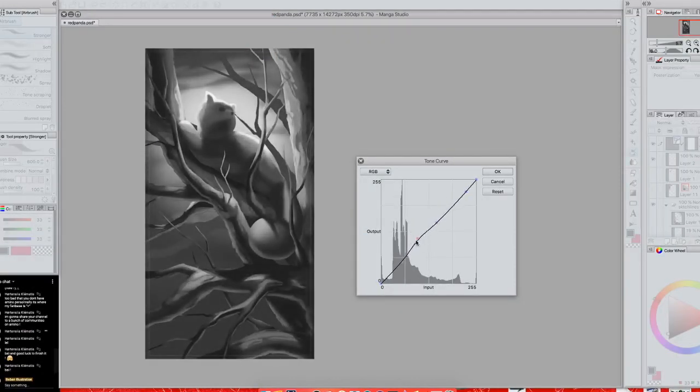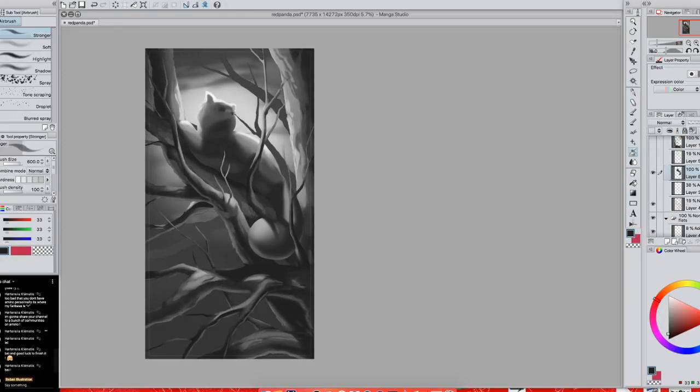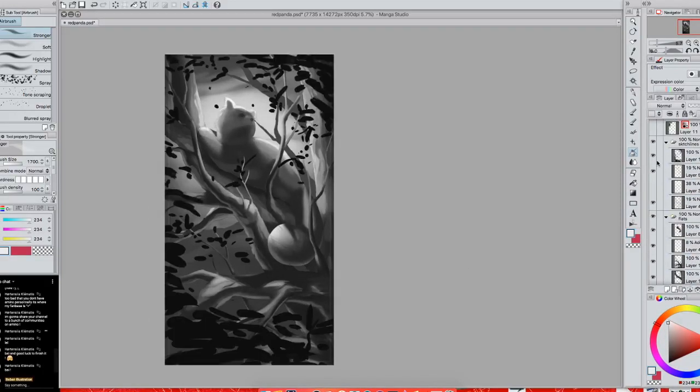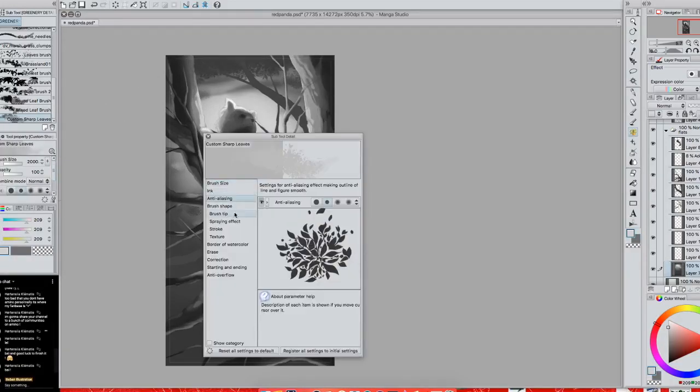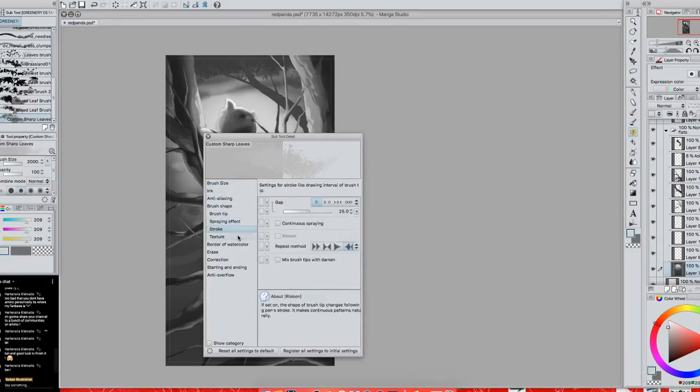So you can see I've just gone and done it over the top there, and I don't have any awkward washy edges to that. I'm also going to be tweaking the values quite a lot, just as I slowly change what I'm doing with it, and making sure that the lighting looks correct.